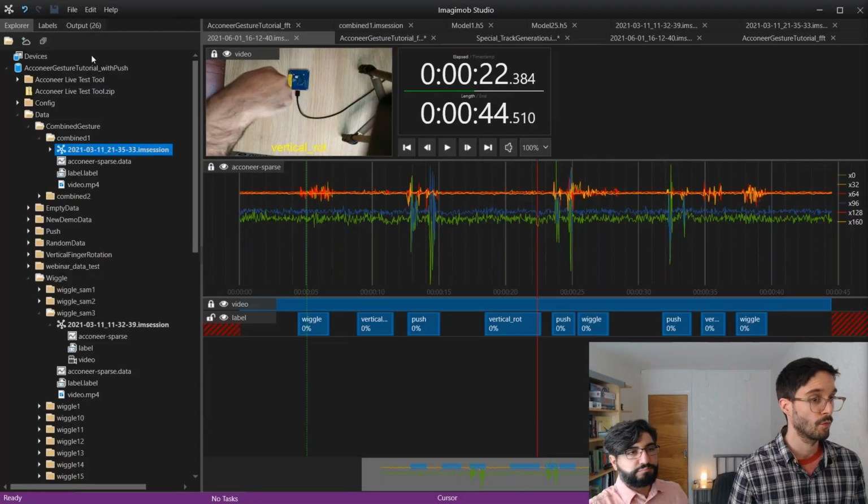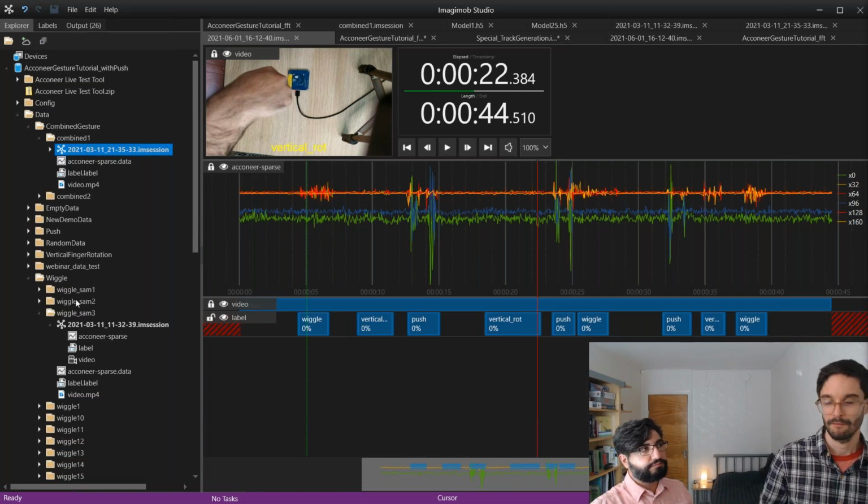One way to make processes like that simpler that we have in place is that you can integrate this tool with Python scripts that you write yourself, and then you can apply those scripts to your data. That's what you use to label the data.